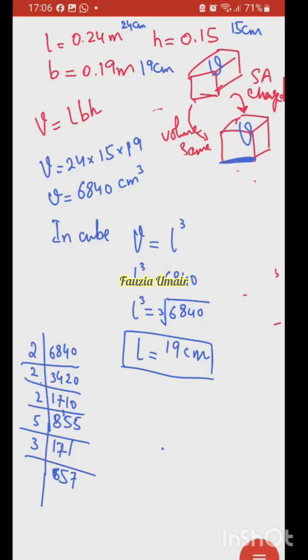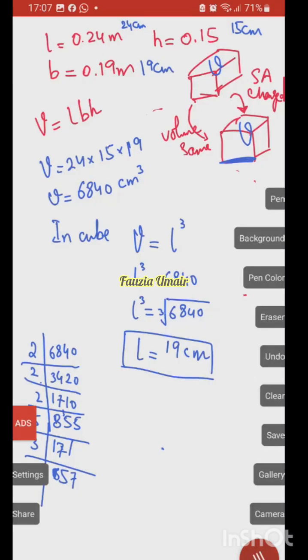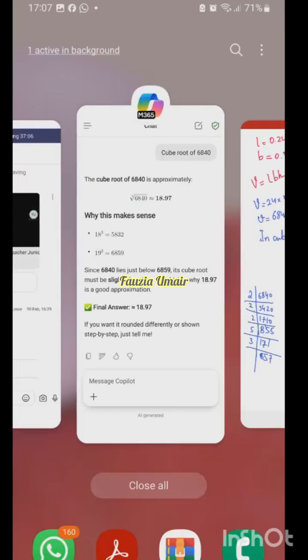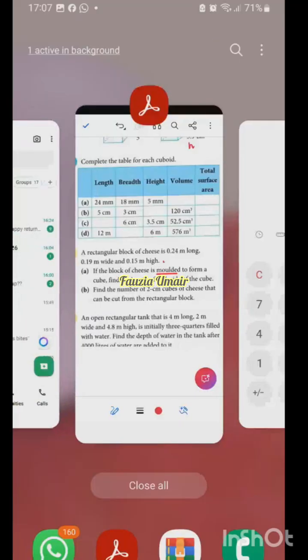The calculations were difficult. Is it fine, Abrish? So apart from the calculation, beta, is it clear? Like, the idea behind this question, is it clear? This was the first part. Beta, is it making sense or not, Abrish?